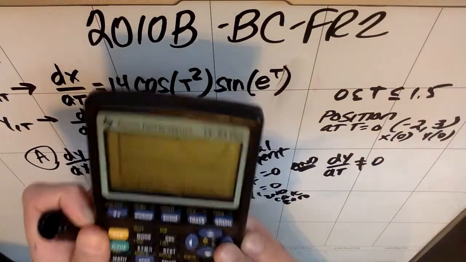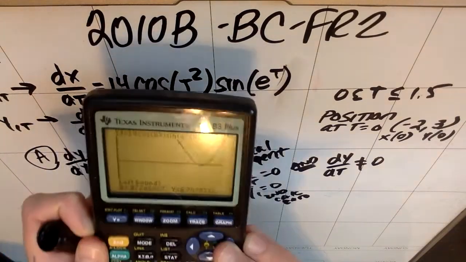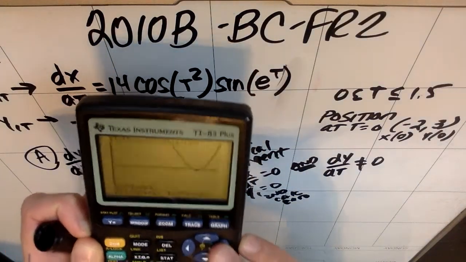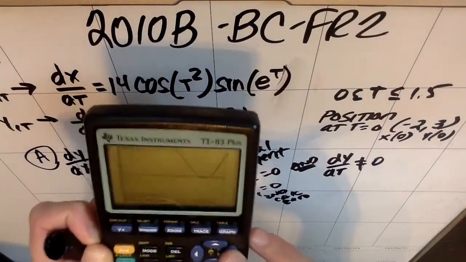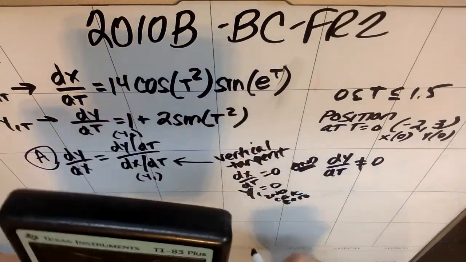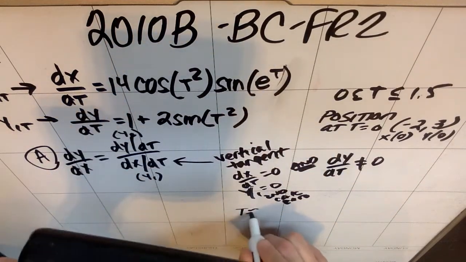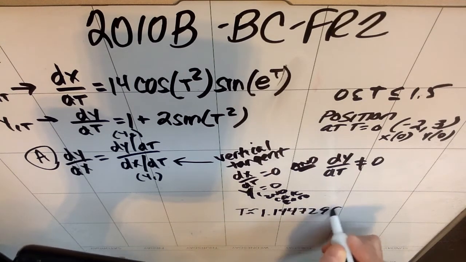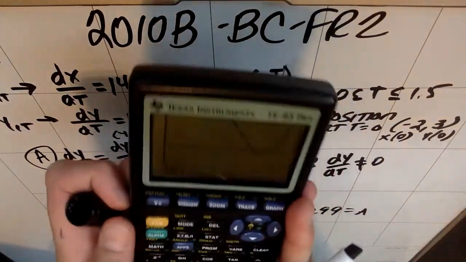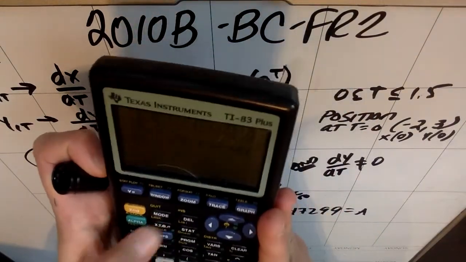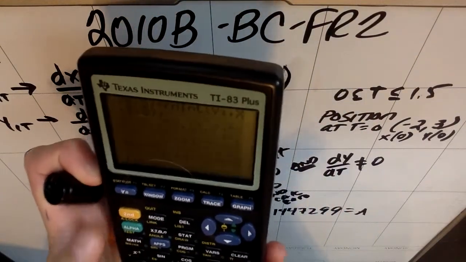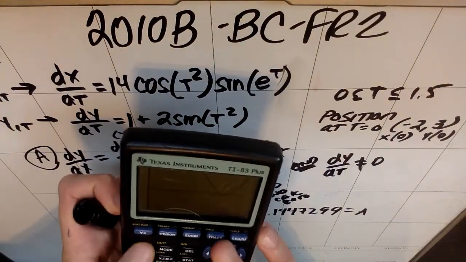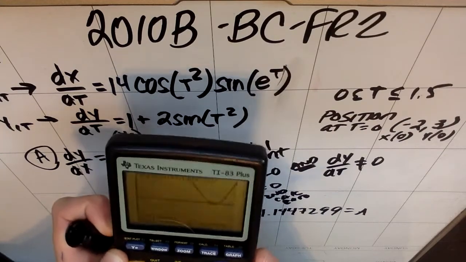My cursor right now is coming down, so I don't want to cross the axis, so I'm going to stay above it, hit enter, and then cross below it, enter, and then guess. So I'm going to get 2 t values. I'm going to get t as approximately 1.1447299, which I'm going to call a. So I'm going to quit out of this for a sec. I'm going to type the x, and I'm going to store that as alpha a, and I'll show you why in a minute. Then I'm going to go back to my graph, and I'm going to second calc 0 again. I'm going to find the other one.